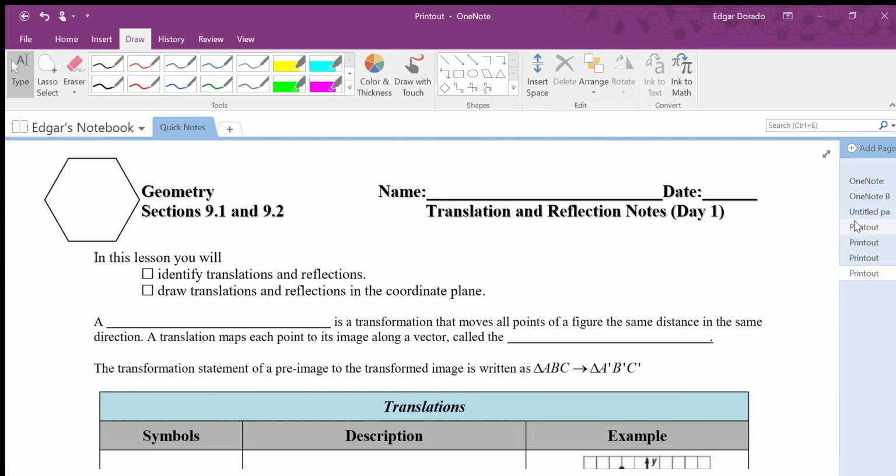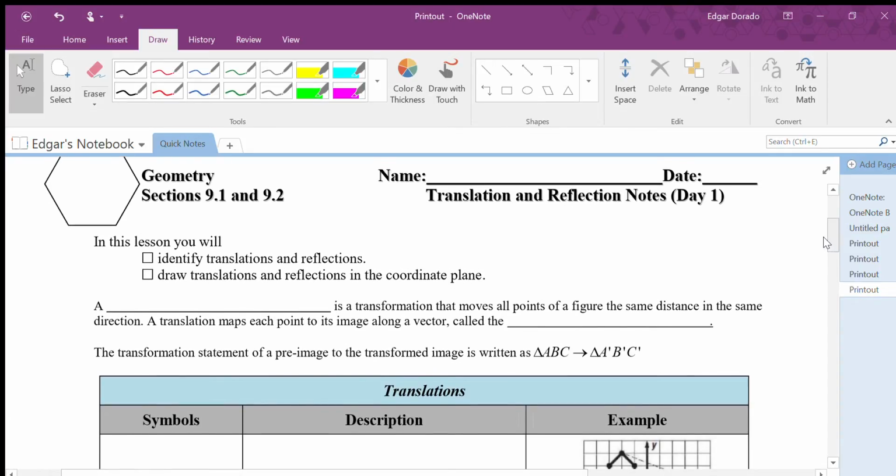Here we are once again with chapter 4b. Today we're going to be continuing on from the last section that we just did, which was section 4.7, which dealt with transformations. Today what we're actually going to do is talk a little bit more about two of the types of transformations that we learned. We're going to talk about translations and reflections.